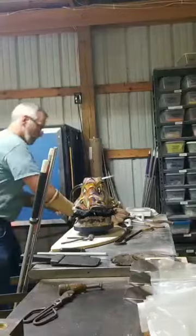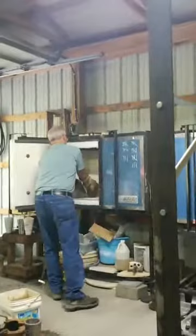He's going to put his Kevlar gloves on. Kevlar. And he's going to grab a little heat on those gloves just so he doesn't thermal shock that piece when he picks it up. And it's going into the annealing oven. That will hold it at 900 degrees all day while we're finishing working, and then we'll shut it off when we get ready to go home, and it'll cool down about 1 degree a minute.